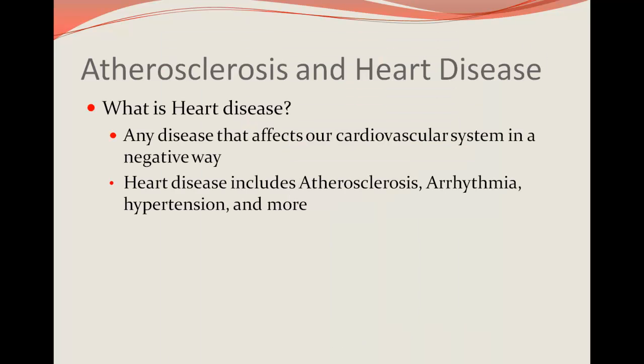So what is heart disease? It's essentially any disease that negatively affects the cardiovascular system. That's the system that controls the circulation of our blood throughout our bodies. Heart disease includes atherosclerosis, arrhythmia, which is when the heart beats irregularly, hypertension, which is when we have high blood pressure, and others. When heart disease is mentioned, typically a person is speaking of atherosclerosis, since it is the most common form of heart disease.